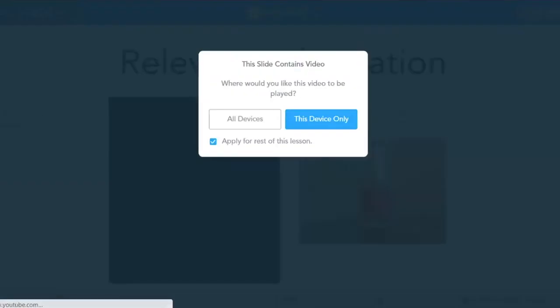I embedded the video differently in this slide to show you that there are options. If you are doing a live view with your students, you may choose to embed the video so that only your device shows the video and you can AirPlay that for the entire class. Or if your students use headphones, you may have it pushed out to all of their individual devices so that they could listen to it as they get to the video.